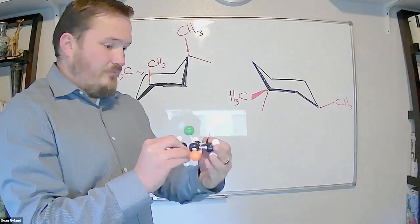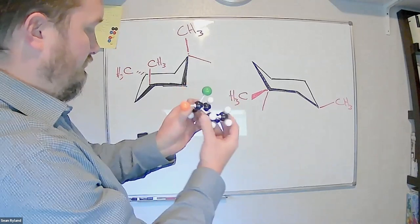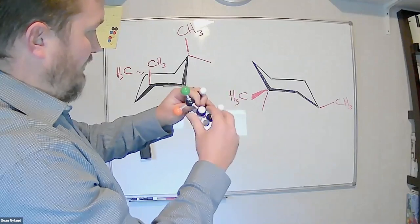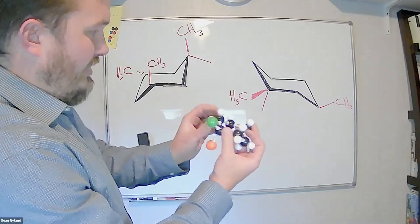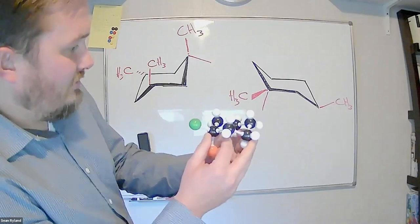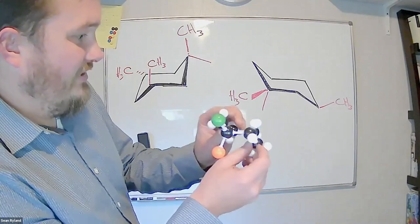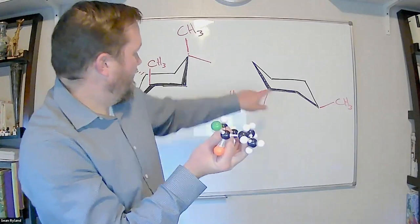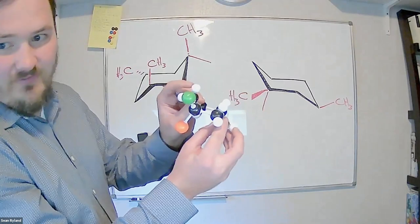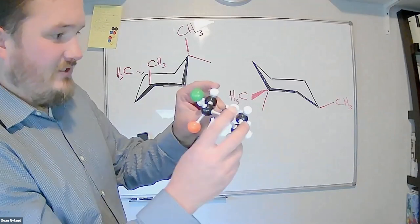Let's see, get this set up in a way we can see it visually. Try to make the molecular look as best we can, like that one. That's pretty close. It's also tough because my screen has it mirrored, which makes it really hard for me. All right, so the green and the orange are on that carbon, right? So when I take this and flatten it out, yes, the green is almost eclipsing the headrest carbon now.